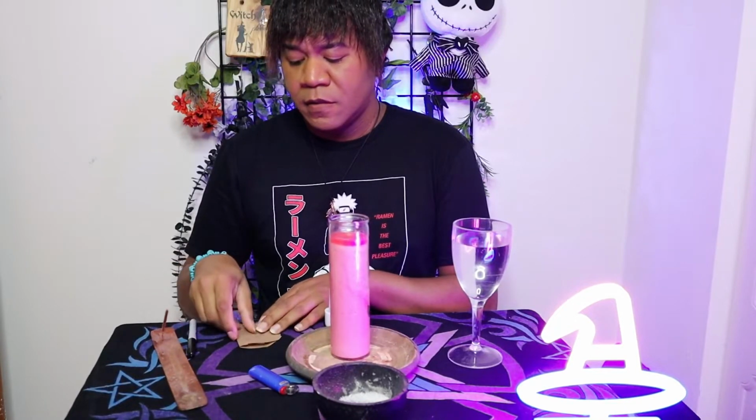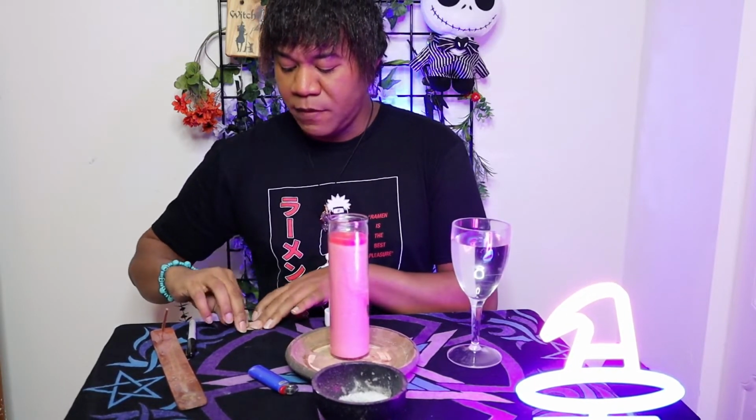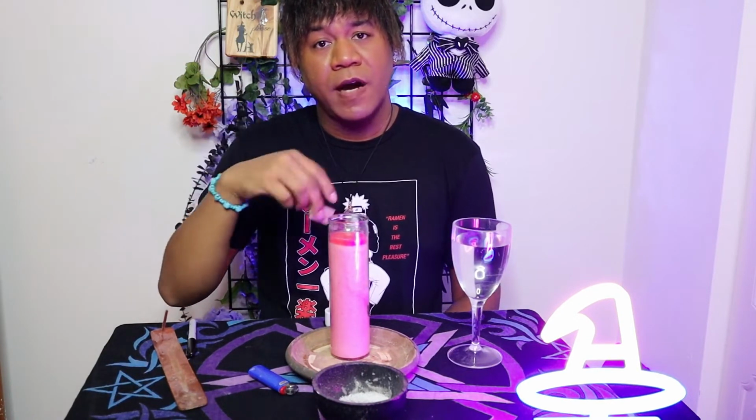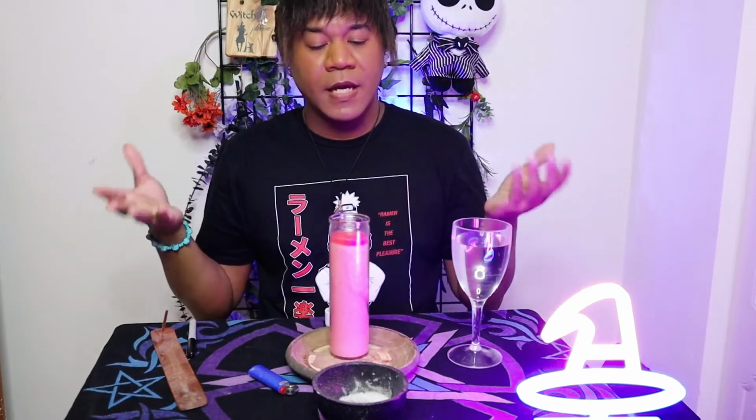Now with this, you're just going to fold towards you, because we want to draw that friend to us. Counterclockwise, fold it towards you, draw it towards us, that's twice. Counterclockwise, fold towards you, that's 3 times, and one more time towards me, 4 times. So you would have folded it towards yourself 4 times, okay? Earth, air, fire, and water, okay? We're going to take that piece of paper, place it underneath our candle, okay?